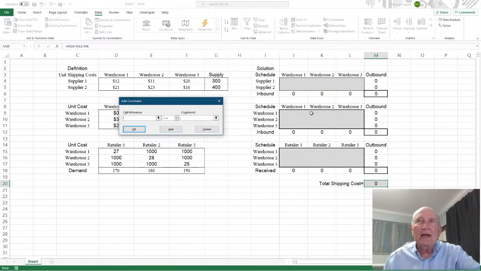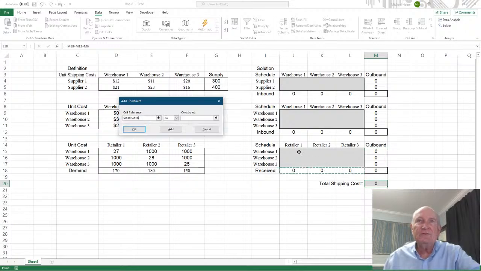Now, the inbound of the warehouses is going to equal the outbound of the warehouses to the retailer. Again, they carry no inventory. Now we add again.